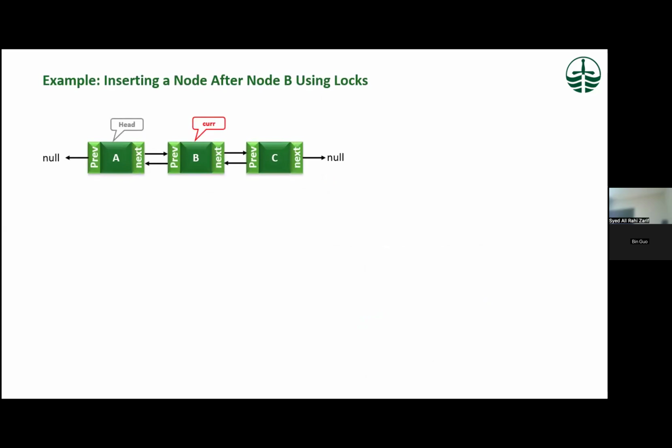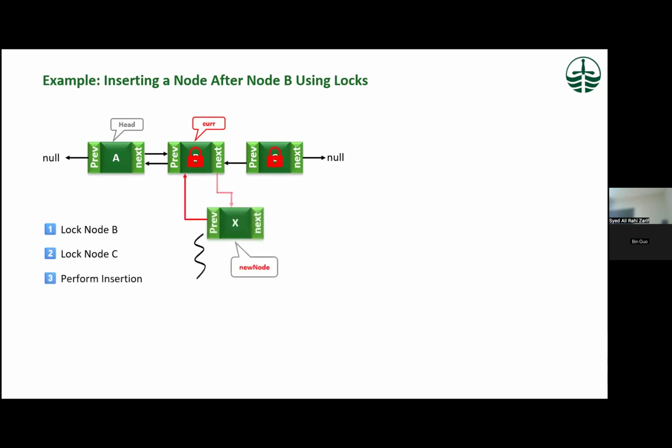So for example, here is our double linked list again, and the first step is that we can lock our node B, and then we can lock our node C. Now any other threads cannot access them, right? And at this point, I can update the list with the new node without any impact from other threads, without any race condition here. And finally, we can unlock both of these nodes. And now my list is updated, and we have completed our insert operation.